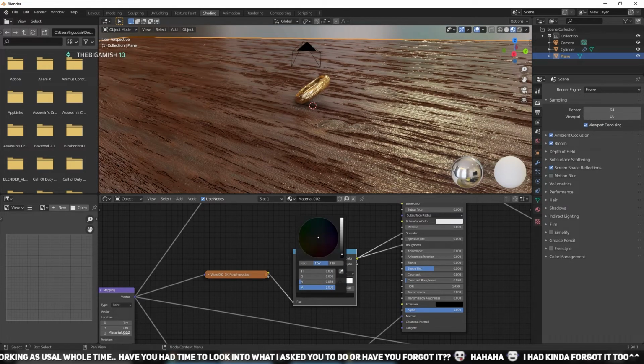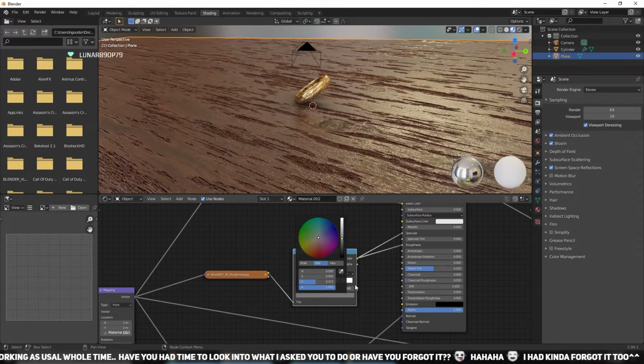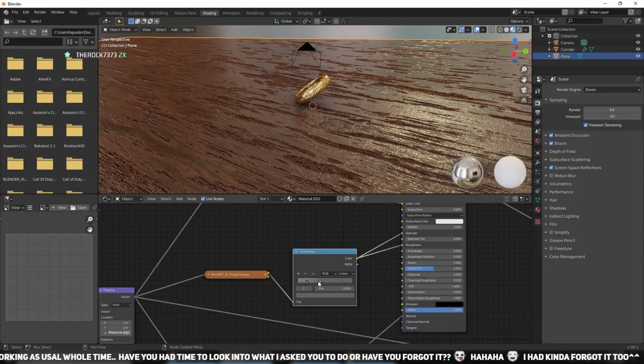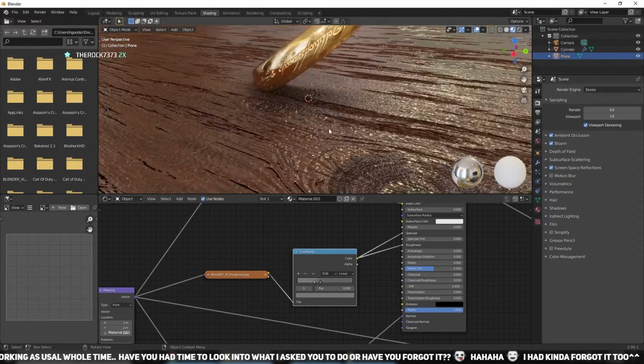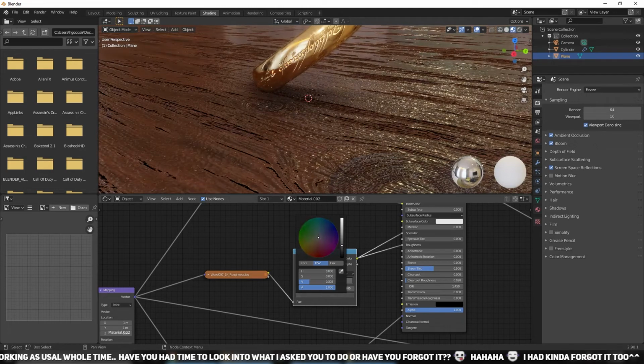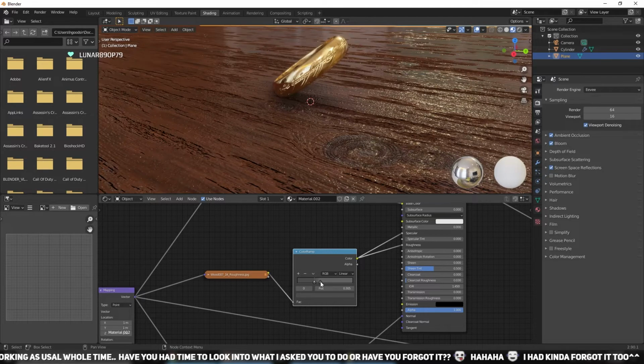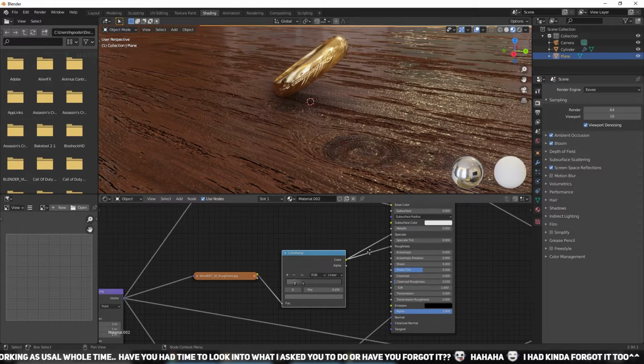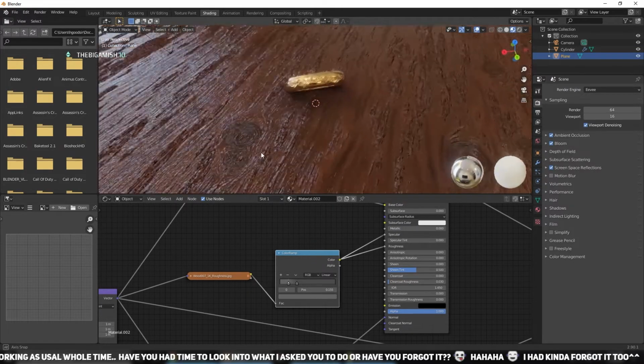I think because this is, right? I don't know. Does the brightness have an effect on this? It does. It has a big impact. It looks so glossy though. Look at this. Looks better than before though.